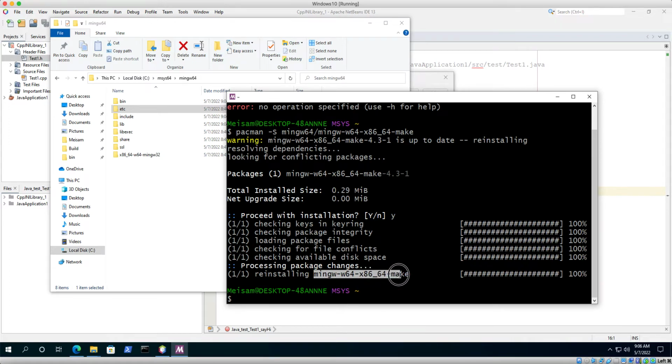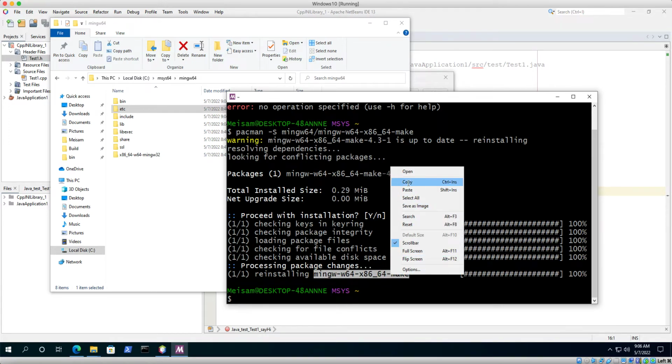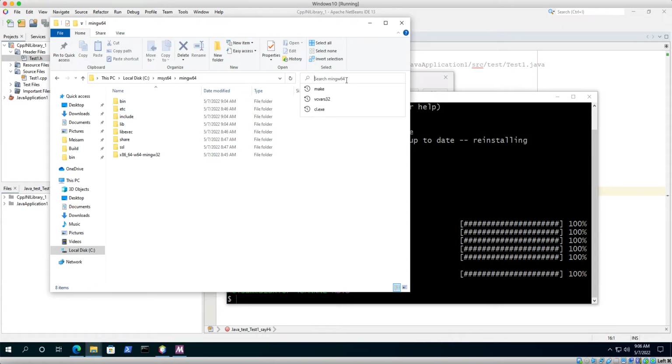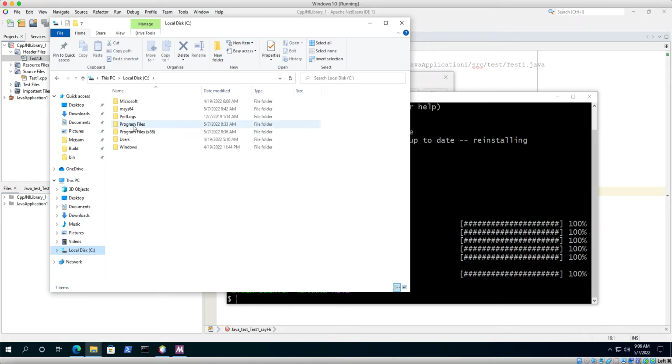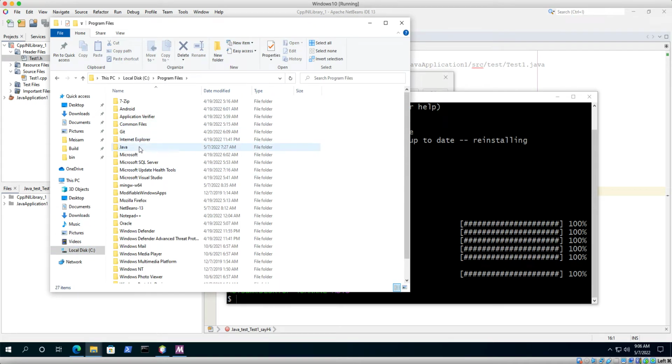So let's paste this and search for it. It actually couldn't find it, so it looks like it's not inside this MinGW directory.